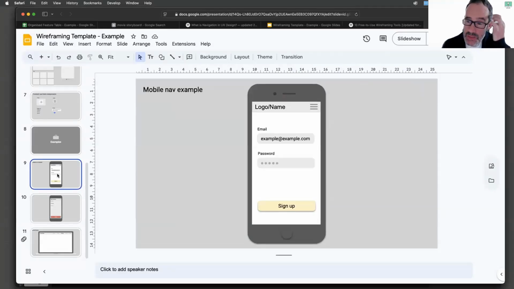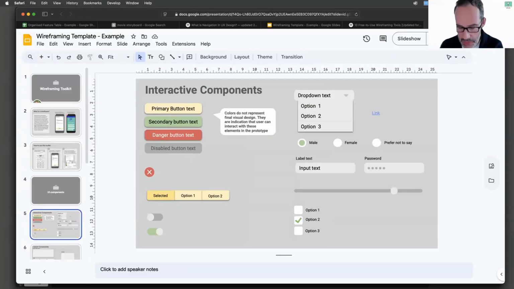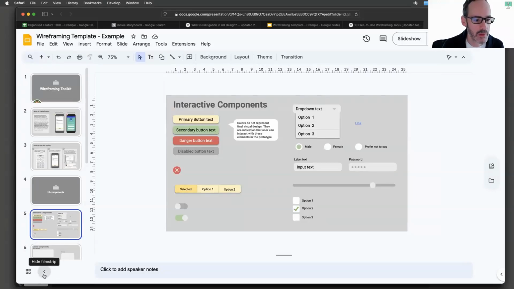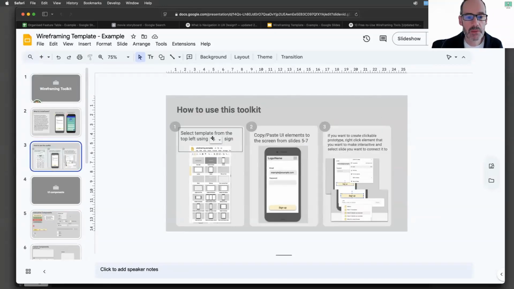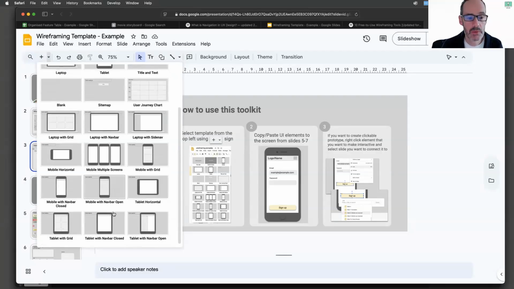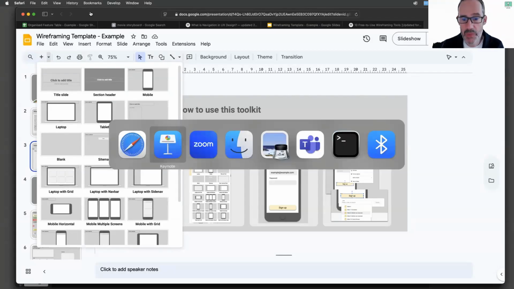So you can go in and you can use this template kit if you want. What it does is it gives you lots of components or buttons. Remember, you can change the text on these buttons. You can also add in elements, isn't there an insert. So you can go in, you can use that template. So select template from the top left. If you go in here, it gives you all these other options as well. So something like that might help you when you're trying to explain your design to people. And remember the link to that as well.